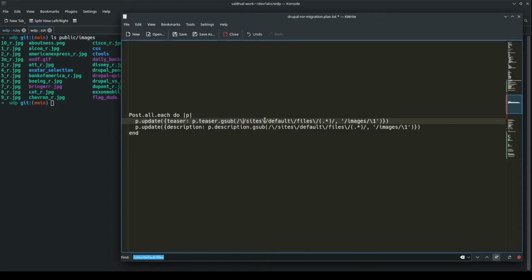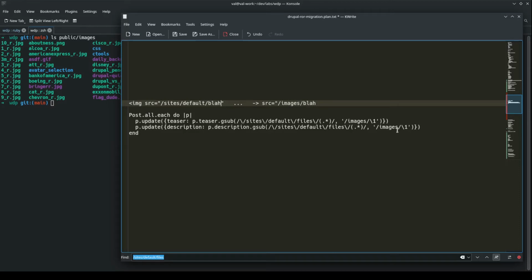So I replaced every occurrence of stuff like img src equals sites default blah blah blah with src equals images and blah blah, whatever that blah was in here.